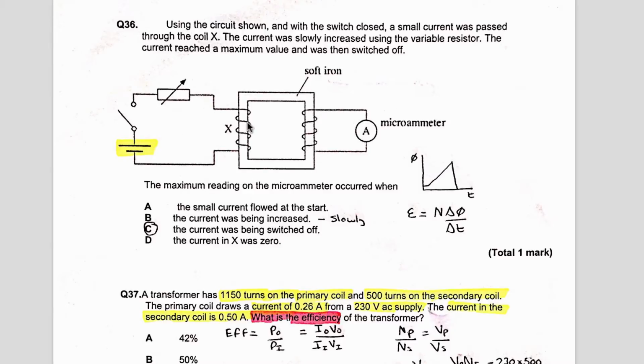So what we've basically got is a transformer that's taking the energy on this side and transferring it to this side, so we end up with an induced EMF and a current on this side, provided that there is a change in the magnetic flux, or magnetic flux linkage, on this side.